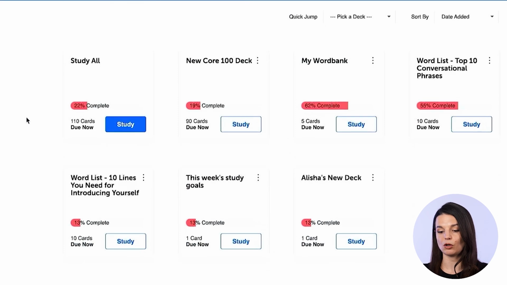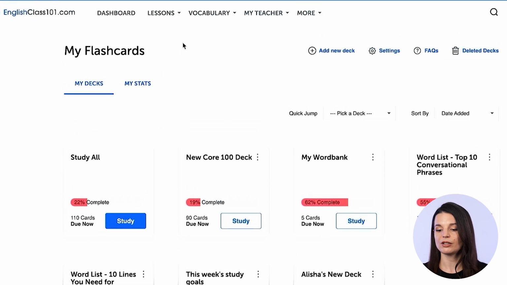In this case, we have a few on this page, but you'll see basically any deck that you've already created. That could be a core word list. You might have access to the 2000 core word list, and you might have a flashcard deck made for that. Great. You might have some specific flashcard decks that you yourself have created. That's also great. But for today, I want to take a look at this core 100 word deck. Everybody has access to this one. If you are a free member, if you're a paid member, doesn't matter. You'll be able to access these 100 core words for the language you're studying.